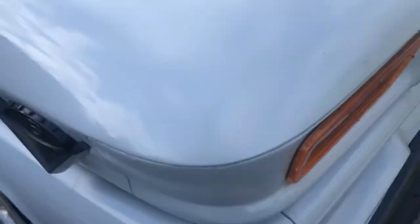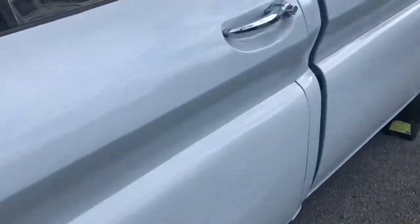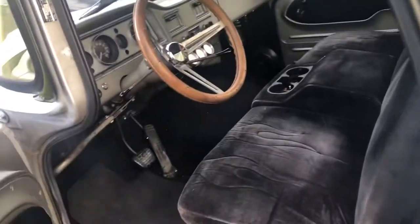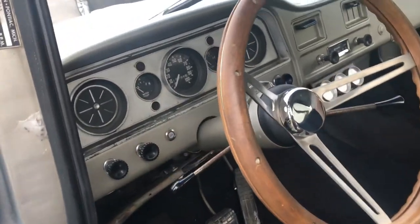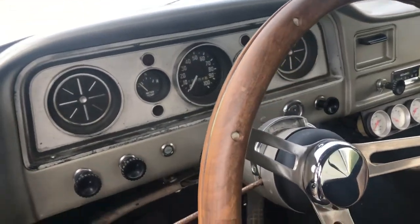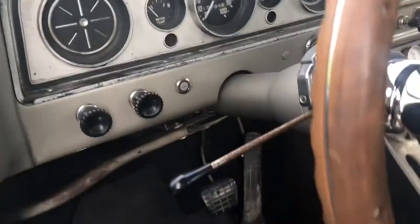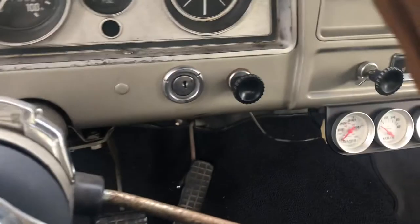Still rocking the V6. Let's go to this side here and I'll open up the door. I've got new door seals and the glass trim to go with it. There's the dash — gas hand don't work. I just judge it by about 250 to 300 miles and then fill up. The odometer does work.